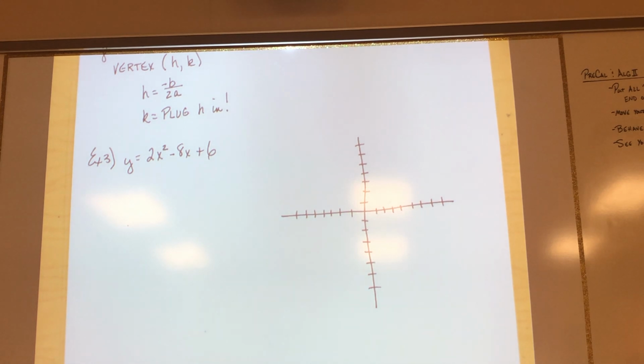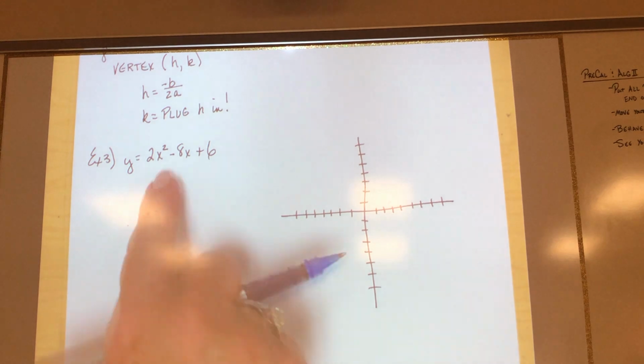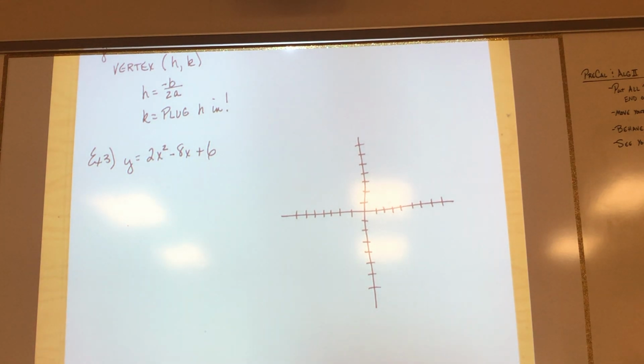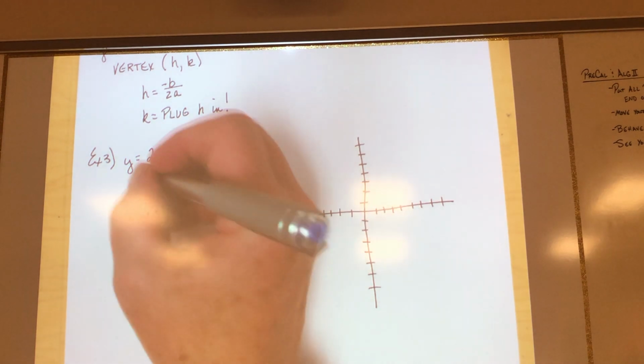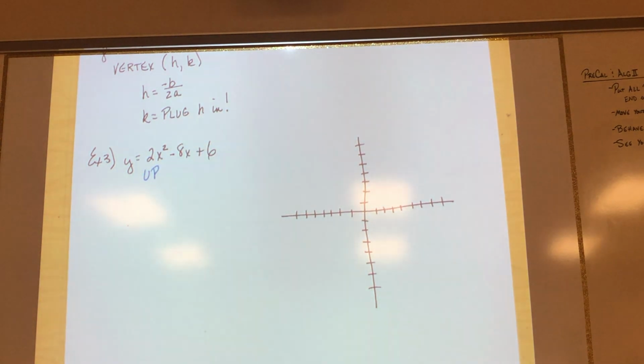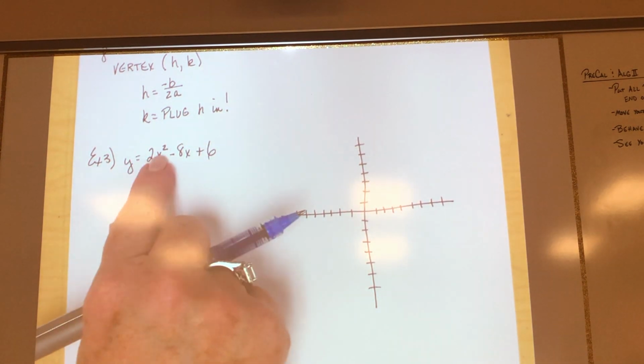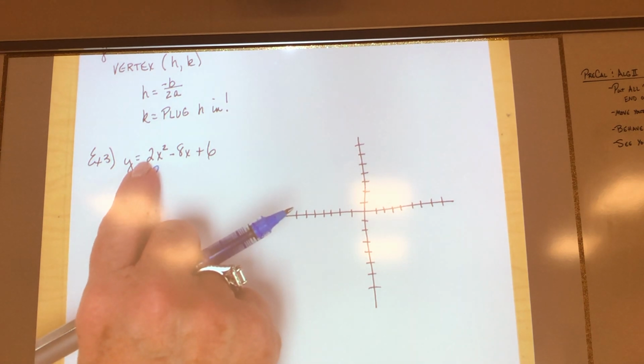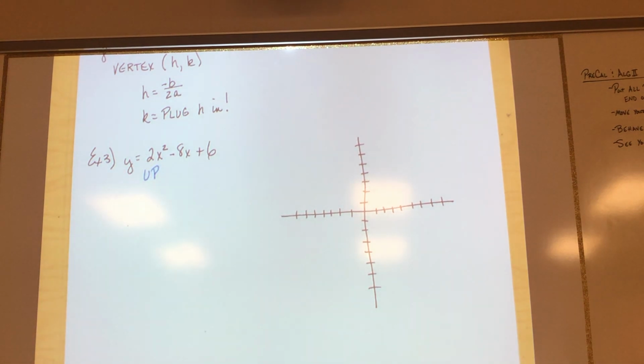Okay, so here we go. The first thing I want to know, I'm just asking you questions about your graph. Can I look at this graph and tell a lot of things about my parabola? Yes, I can. So my first question is, 3 seconds. Write the answer down, does this parabola open up or down? Up. Yes, he opens up. My x squared is positive. The coefficient of that quadratic term is positive.